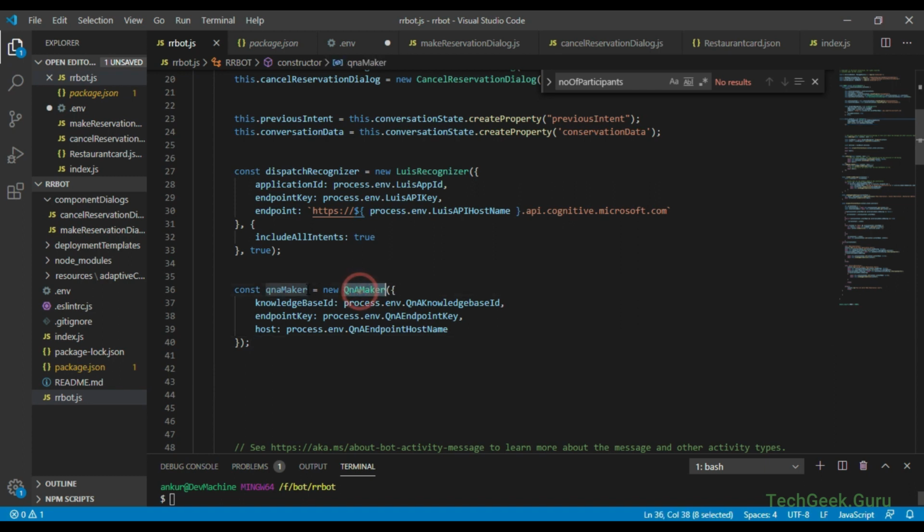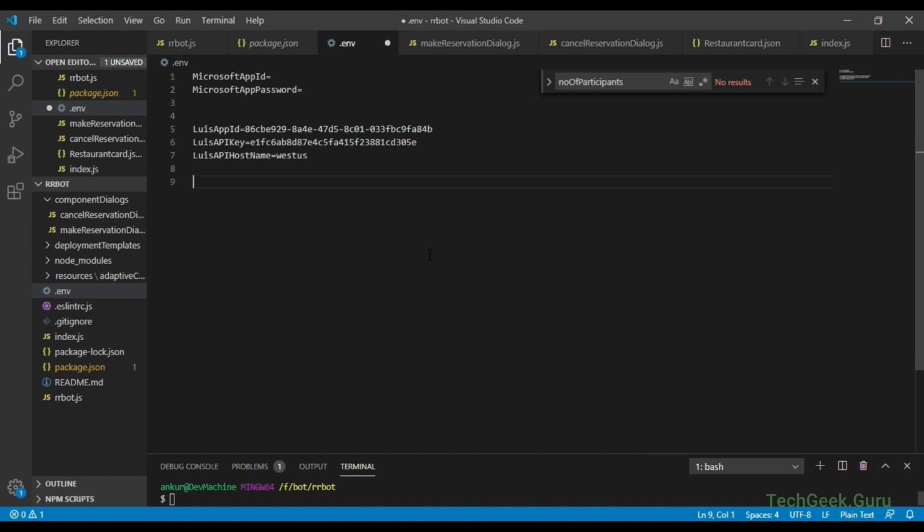So QnA Maker recognizer is created using knowledge base ID, endpoint key, and host that we just saw in our published URL. So QnA Maker will need all these credentials and values to be able to connect to our knowledge base API endpoint. So I'm picking up these values from our .env file. So I'm gonna just go inside our env file and enter all these values. I'm just going to copy paste all of them.